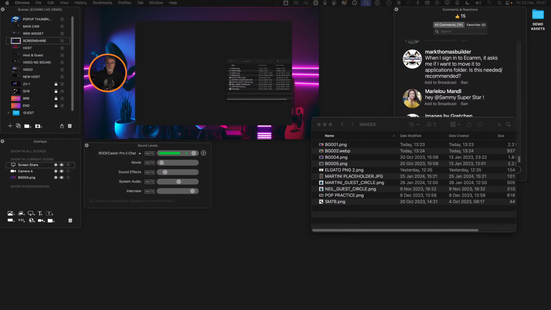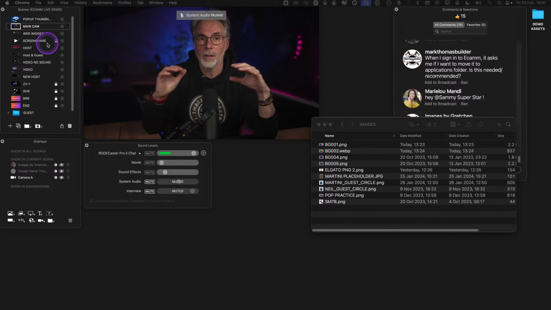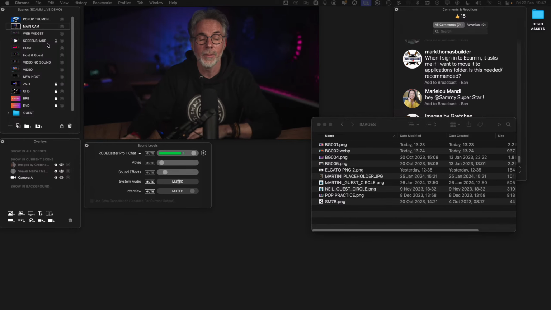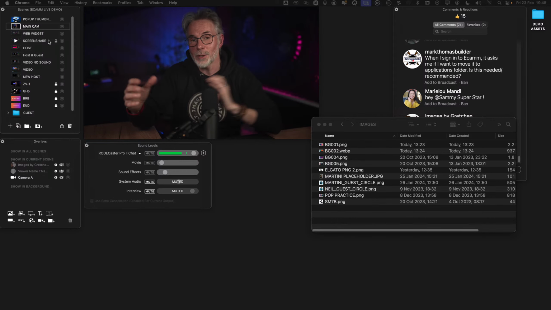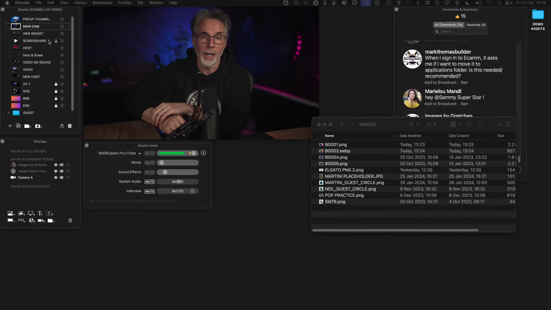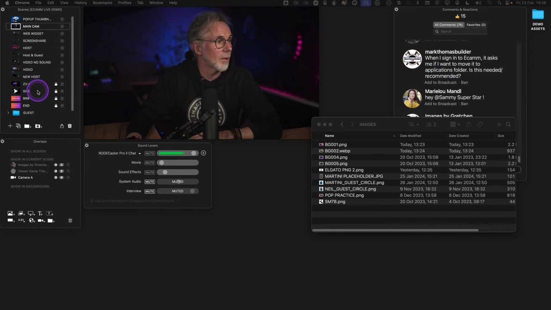So I actually created a prompter widget, which is using exactly what we've talked about here. So I created a transparent image, which is of the Elgato prompter. And then I'm sharing my Elgato screen, because it's a screen, in the same way that I've just shared my main screen. So I'll just show you what it looks like real quick, just for giggles.